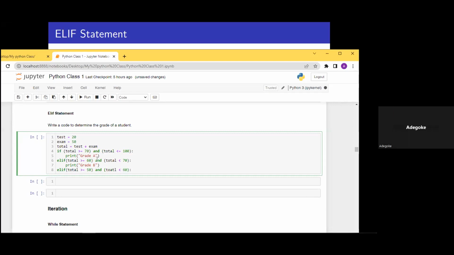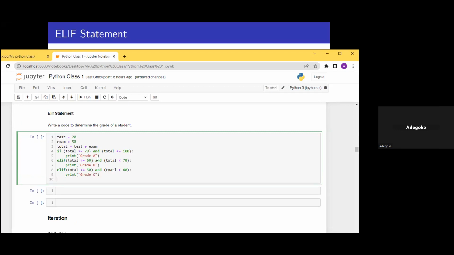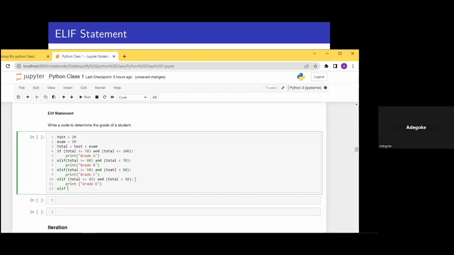We put the colon again, and we have print grade is C. So we have another command that says elif total is greater than or equal to 45 and total is less than 50, then we have print grade is D.